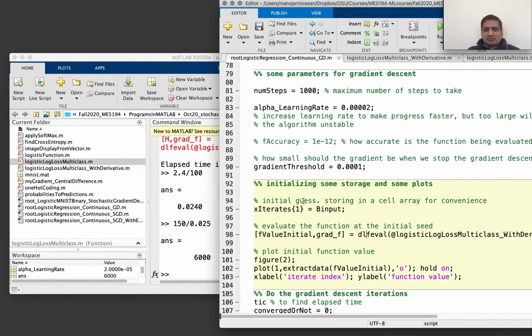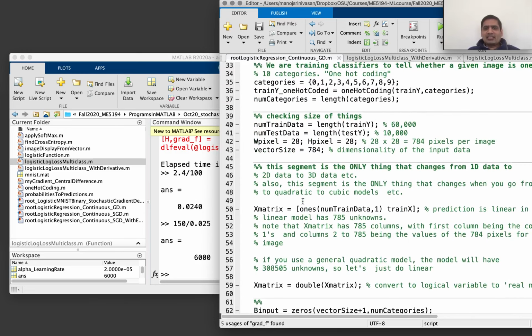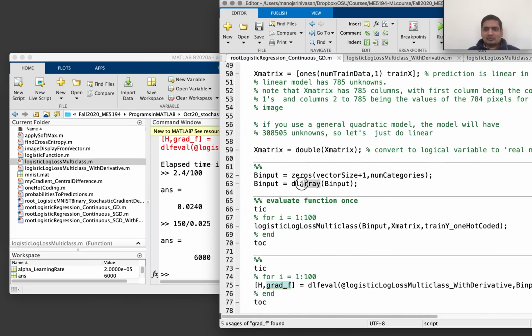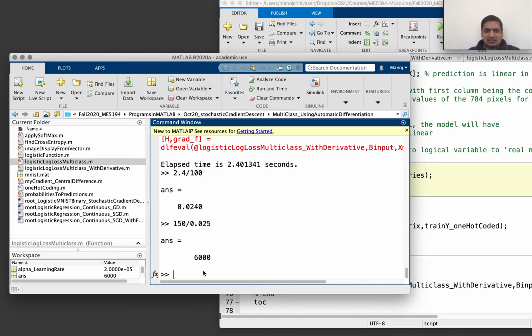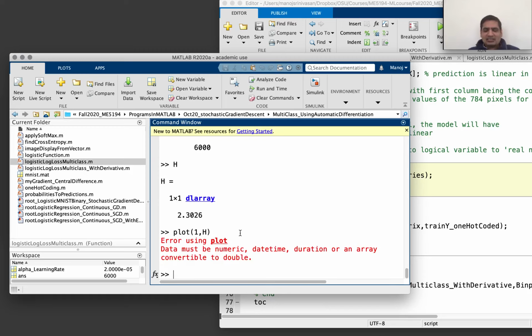So it turns out that you need to use this function called extract data. These f value initial and grad f are data in this DL array format, right? So if you say H is 2.3026, but it's in this DL array format, if you just go plot a or 1 comma H or something, it'll just complain.